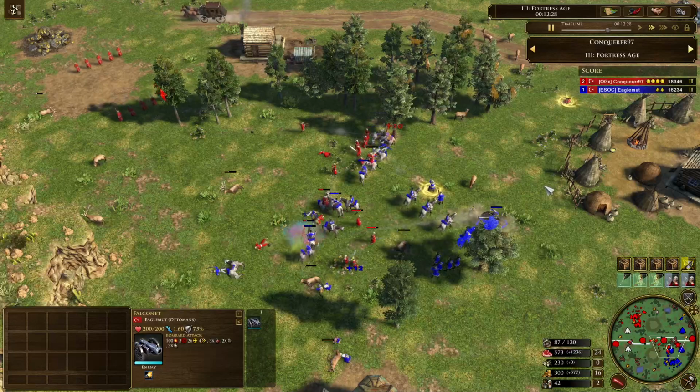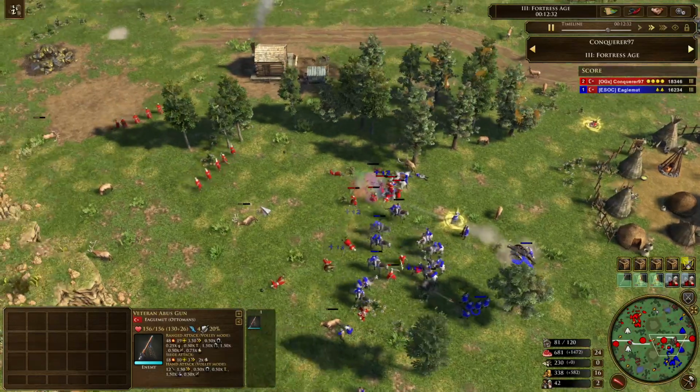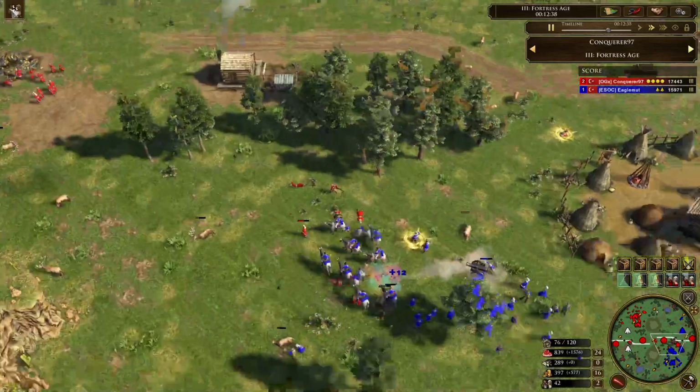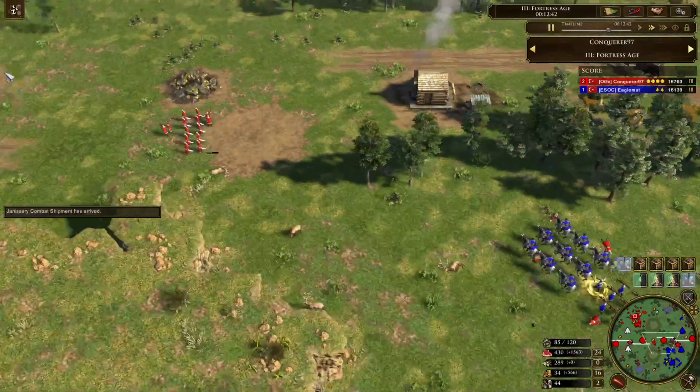one of the Falconets still lives. Those Abus guns really tearing through a lot of these Janissaries. So a really nice fight there for Eagle. Conqueror, I think, really didn't need to take that fight.